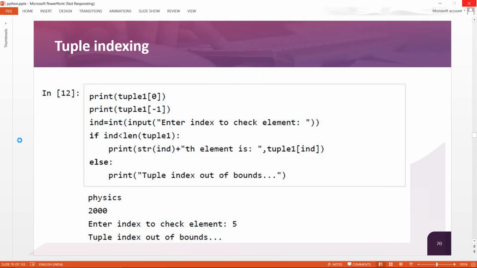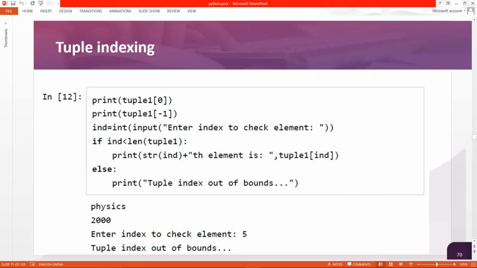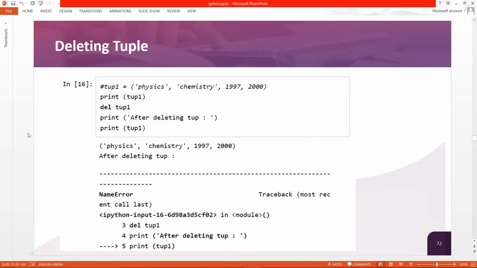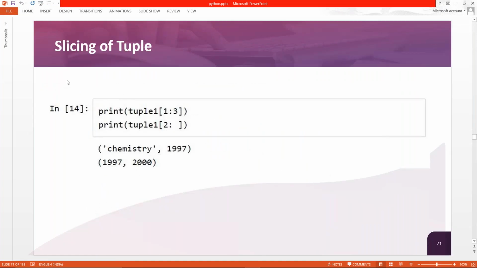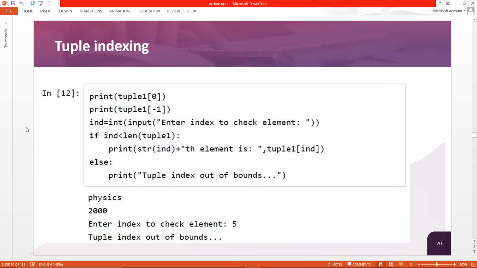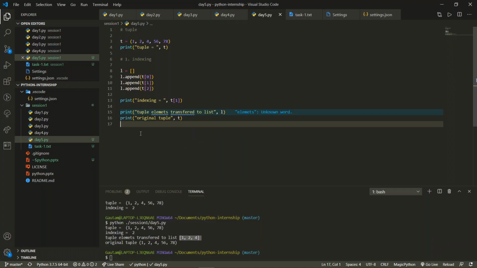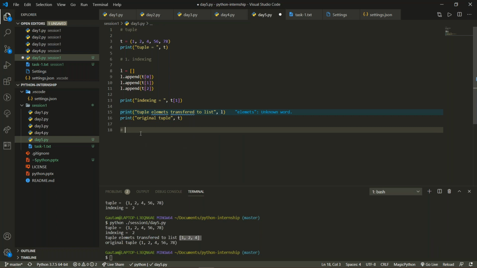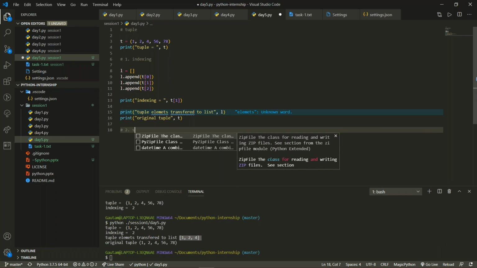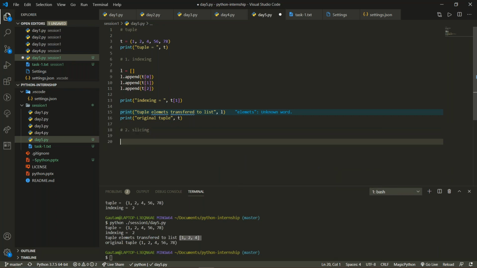After that, we can have slicing. Okay. Next is slicing. I believe I didn't miss anything. Yeah, I did. Next is slicing. Slicing is also something like, you know, we're gonna slice from the starting position to the ending position. So we'll just do it quick, as you know what slicing is all about. So we'll just make it quick.